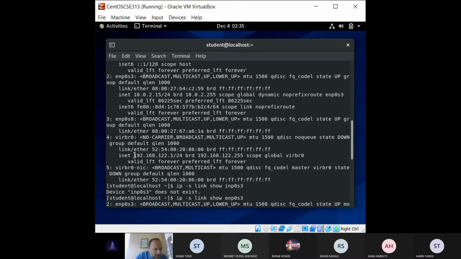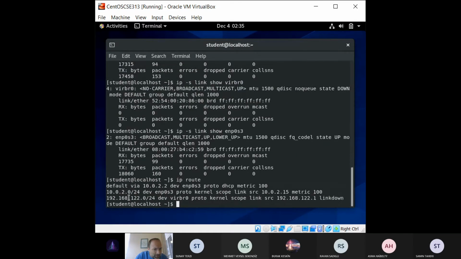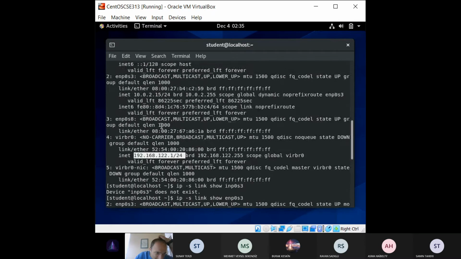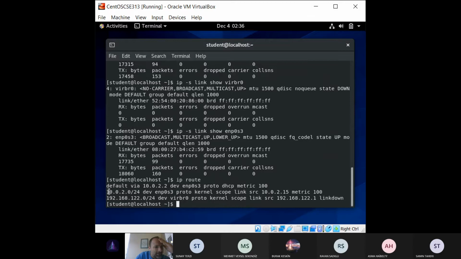So this is my IP address for this device, 10.0.2.15. But anything that goes through 10.0.2 is going to go through that enp0s3 device.